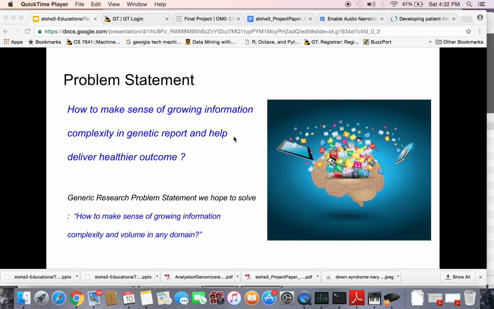So the problem statement I was looking at is how to make sense of a growing information complexity in a genetic report and help deliver healthier outcomes. Patients now have very good access to all their health information. On top of lab reports, they also have access to their genetic reports.